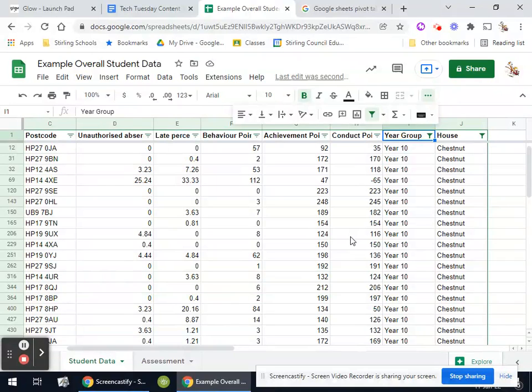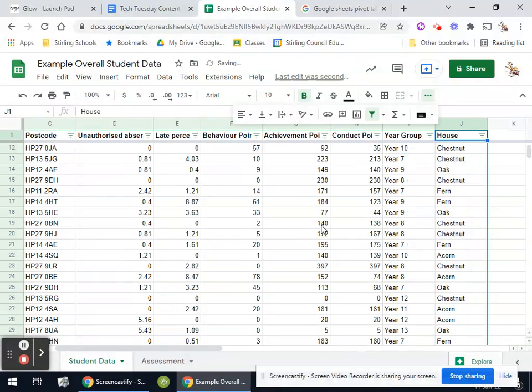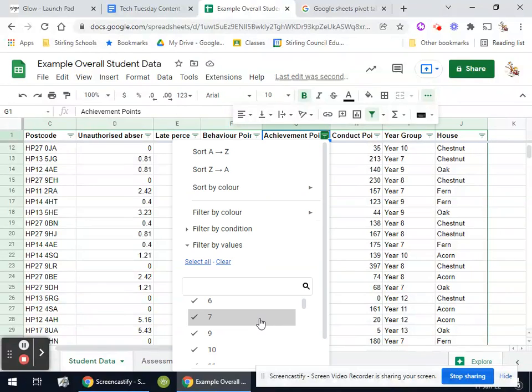The slight issue that might arise there is that sometimes you want to filter by a specific range of data rather than by just a specific number. So for example, we'll undo those last filters. Say we wanted to look at achievement points above a certain value. It would be really time consuming to go into here and have to click everyone above 20 points, clear, and then go through and click them all. It would take forever.